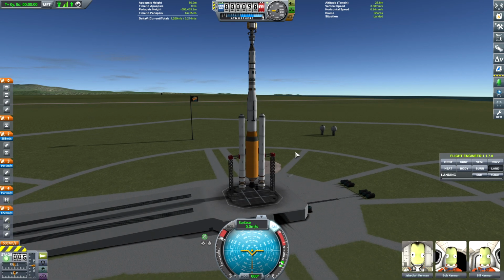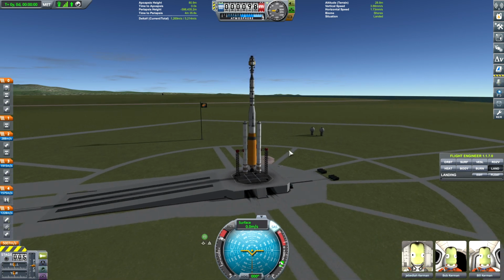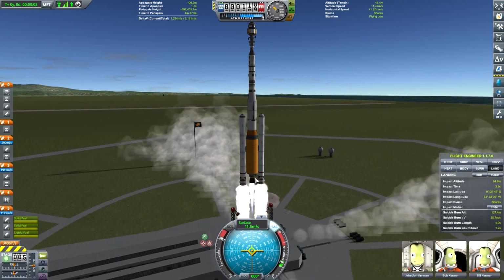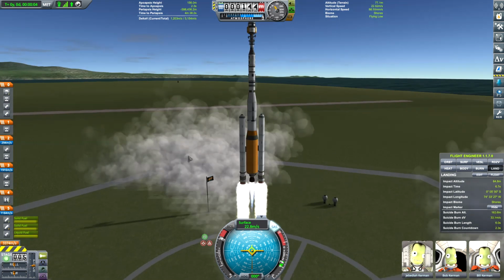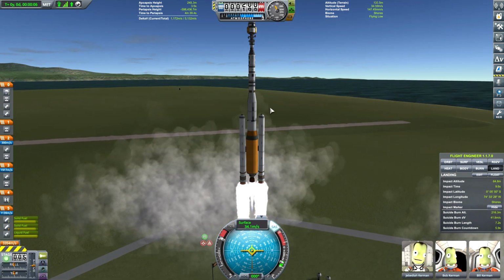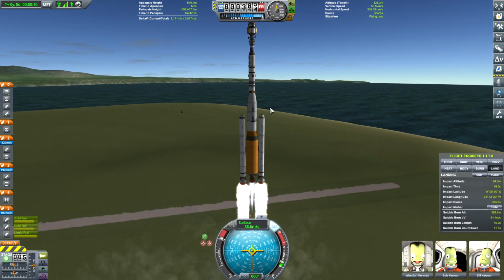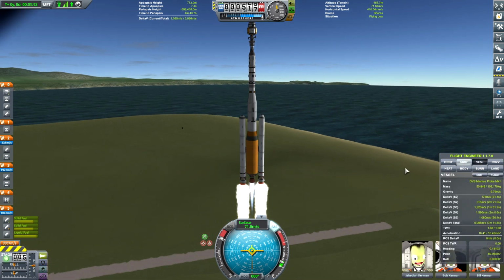We are ready to launch in 3, 2, 1. Look at the height of this rocket. I didn't put any fins on this. That might come back and bite me. We'll see. So off we go.